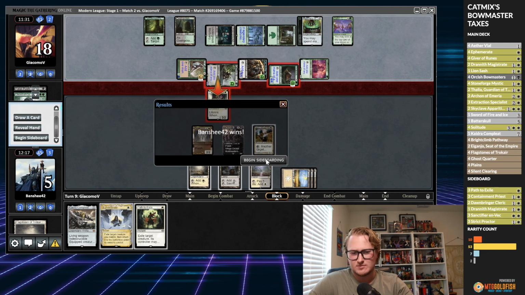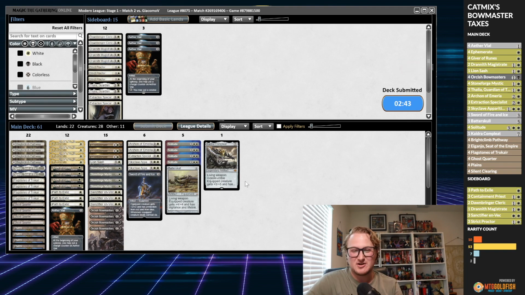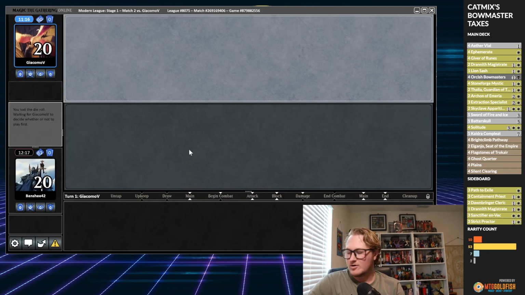Oh, they just scooped there. Sweet. I'm surprised we got there. That would have been a long match. They probably would have won there. Come on, give me Solitude, Path. Containment Priest was pretty solid.